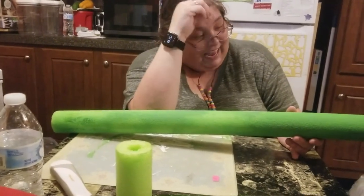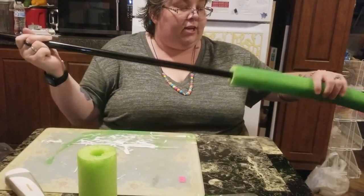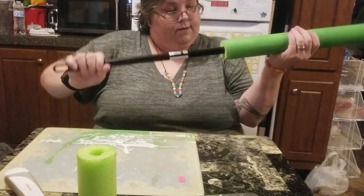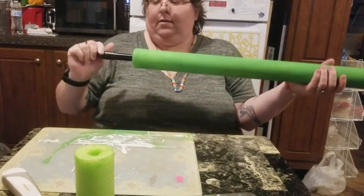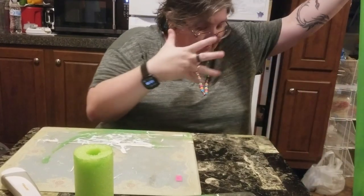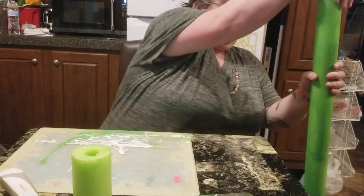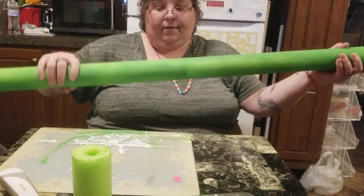And now we're going to move on to the next part, where I'm going to put the broomstick handle in here. So I'm just going to take this and shove it in there. I don't remember it being this hard to do. There we go. Did I get it all the way in? Yeah. Okay, there you go. And now it's nice and sturdy. It's not going to flop.